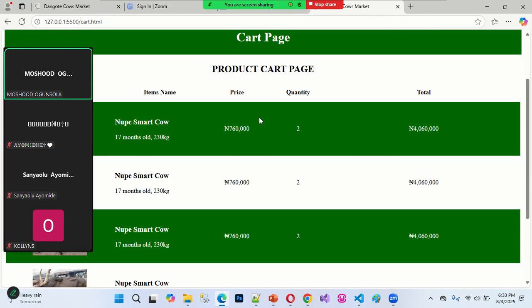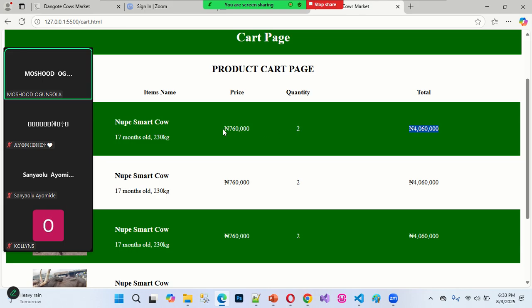There should be a calculation functionality: if a user increases this product quantity to 2 or 3, the price and the total should change. The system is supposed to automatically multiply the quantity with the price. But as you see, the total is not changing simply because there is no functionality for it.